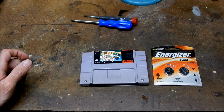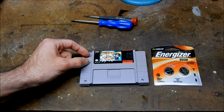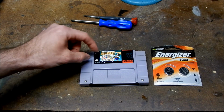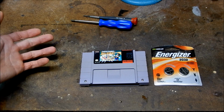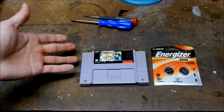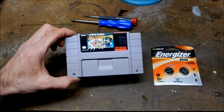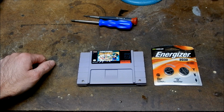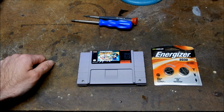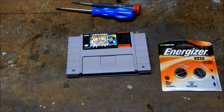Or you can buy these save batteries with the little terminals already soldered on, and then you just solder that battery onto the board. There is another option where you can buy a battery holder and install that, so you can swap it out, but honestly, these batteries have been in here for like 20 years, and I don't really see the need to go through buying a battery holder. So let's get a closer look and see what's going on inside this cartridge.